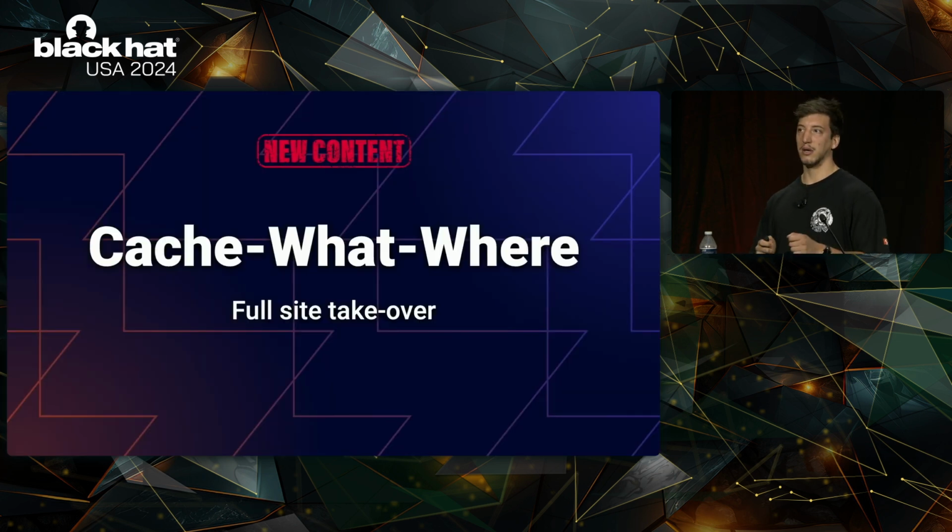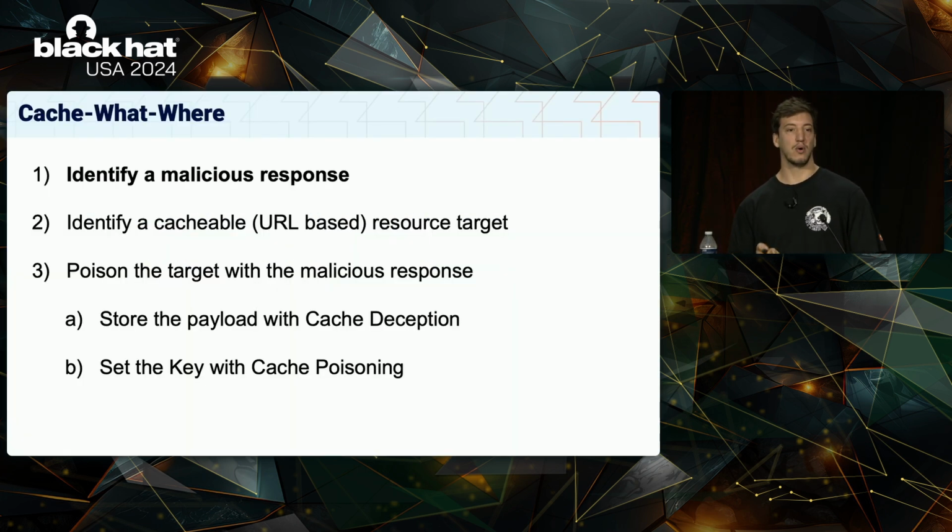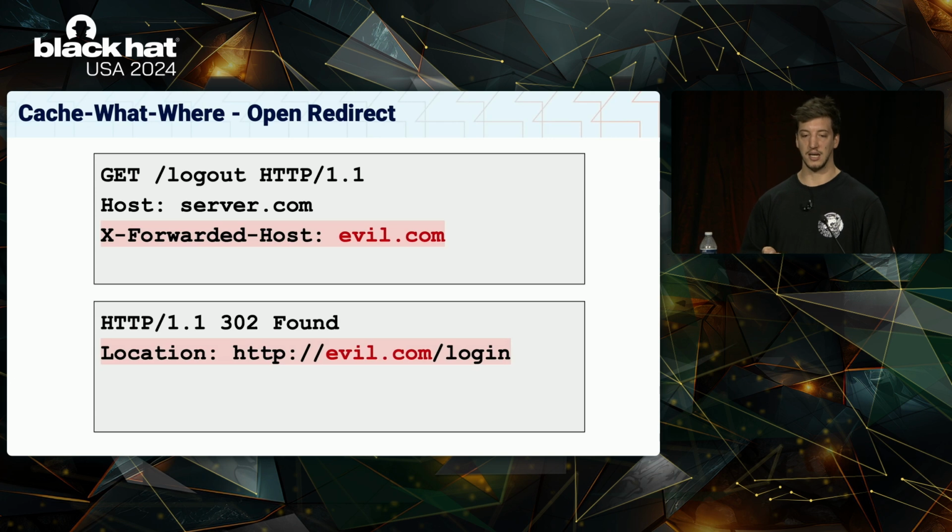So now I'm going to show how we can combine both techniques in order to store any payload we want and to exploit any application by modifying the behavior of the home page or any page that is going to be visited by a user. To do so, first we need to identify a malicious response. So in this case, the response is basically evil.com.